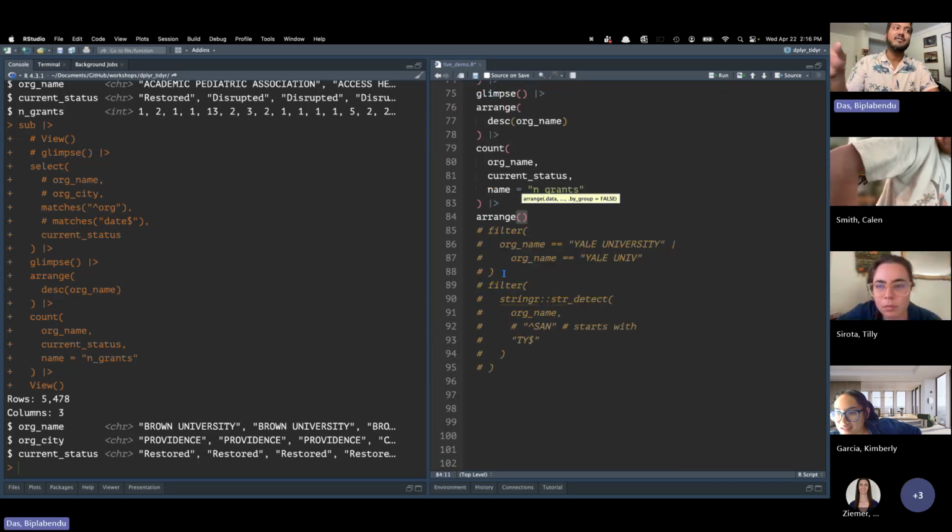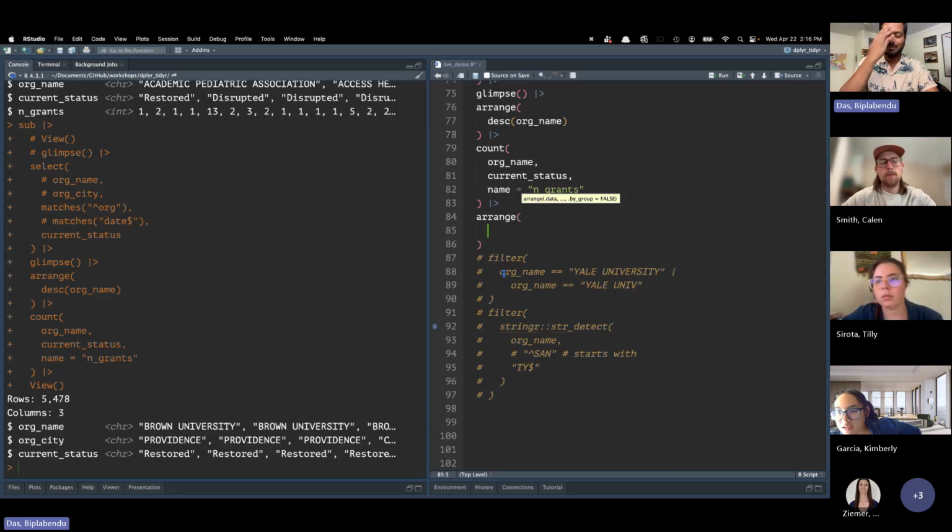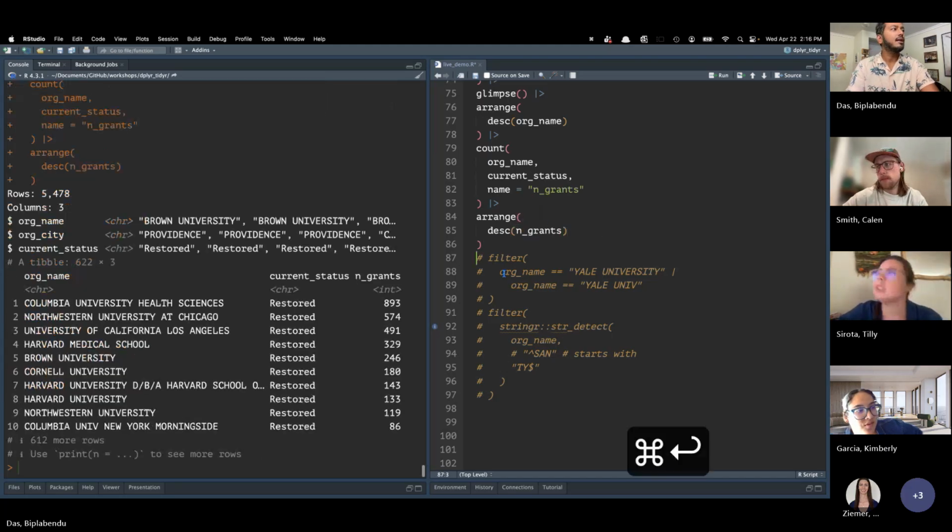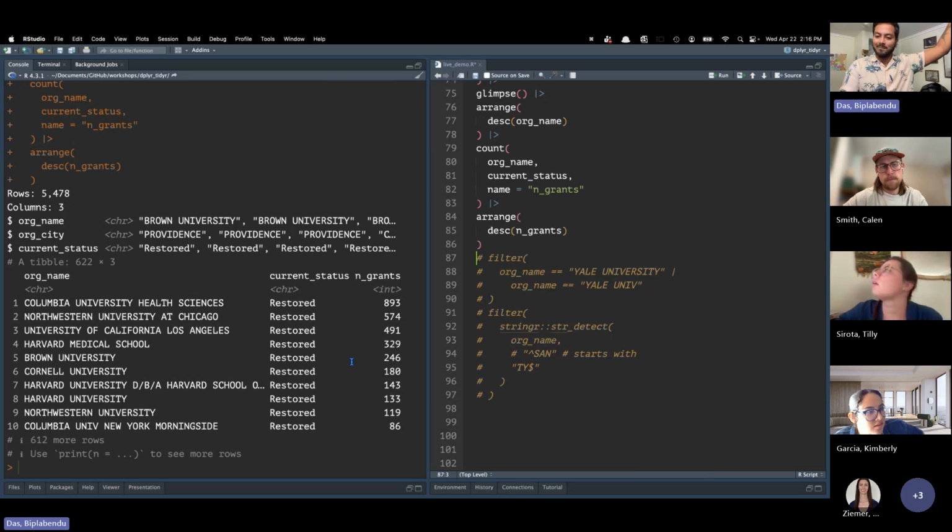Sort is also a function used on vectors, but in dplyr it's arrange, and I want to arrange in descending order for number of grants. What this gives me is the most highly affected university at the top, right? And suppose I only want to look at the top 20 most highly affected universities.